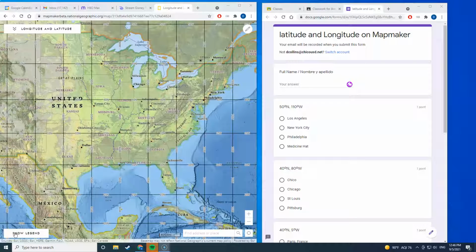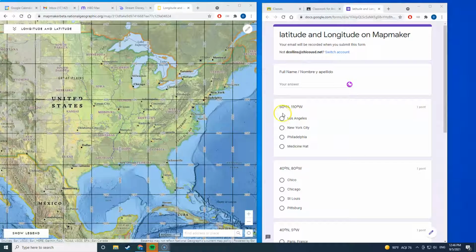Okay, so when we are looking for places on a map, we can use latitude. These are the lines that go side to side. So this one right here where it says 40, this goes all the way around the world, right? Since the world is a sphere, it goes all the way around. 45, 35, 30, 25, 20, etc. It's going to go down all the way to 0 where the equator is. Then it goes down even further. These are our latitude lines.